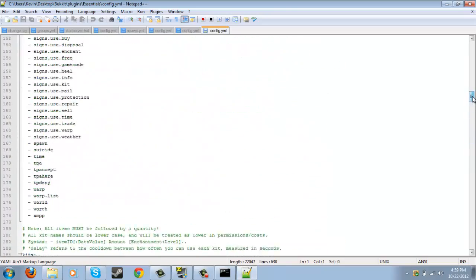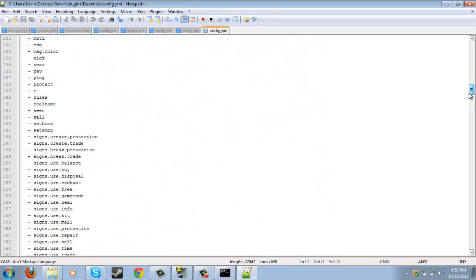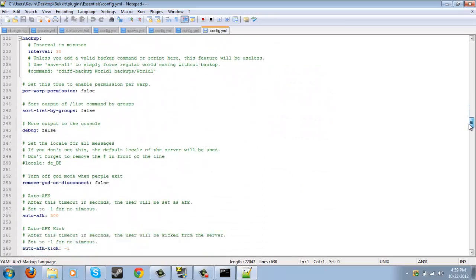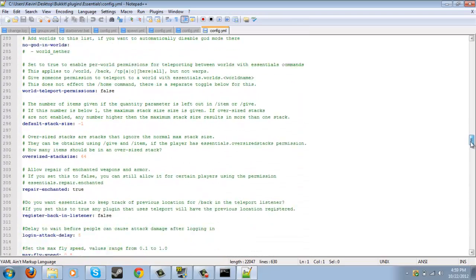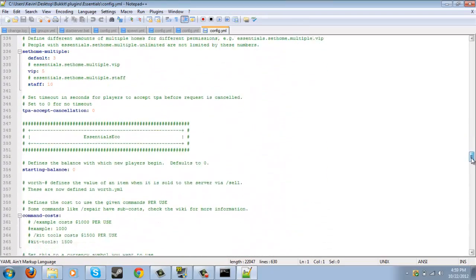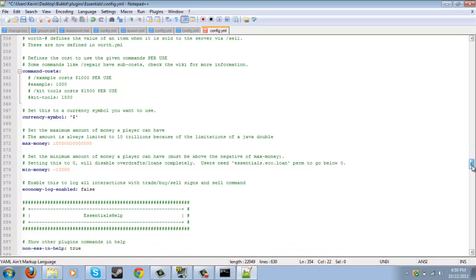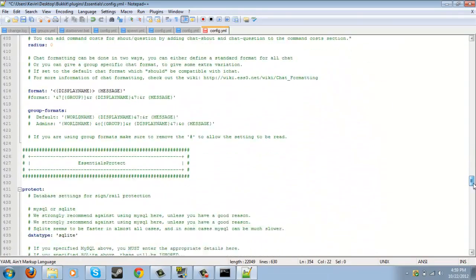Okay, so this helps you to fix things and choose what to do in your server. If you want a monster not to spawn in your server, you scroll down into the monster section and erase its name. And I think if we find it, also the money balance. This is how you start. I'm going to change this to 200, because I like my players to have $200 when they come in, so they can buy some food or some armor. And I think that's it.